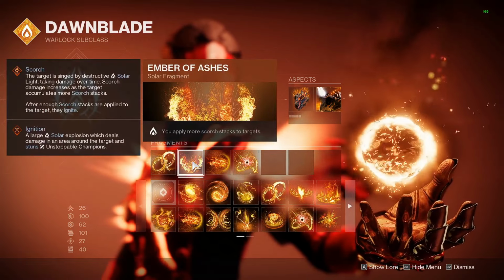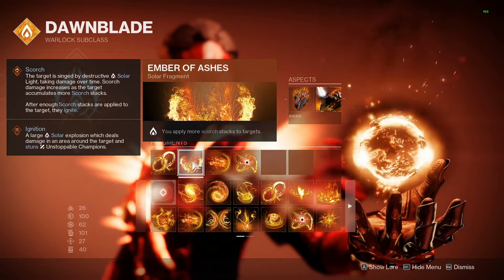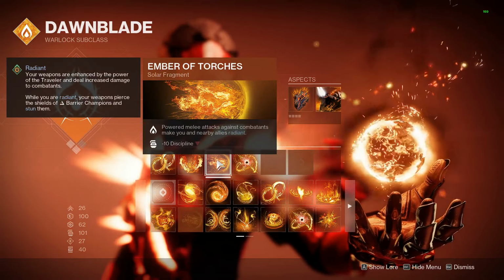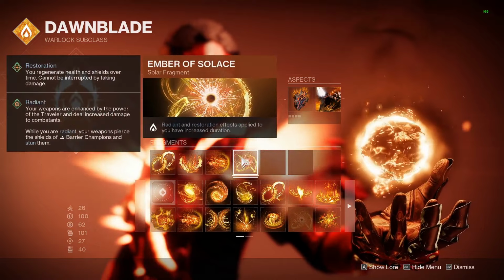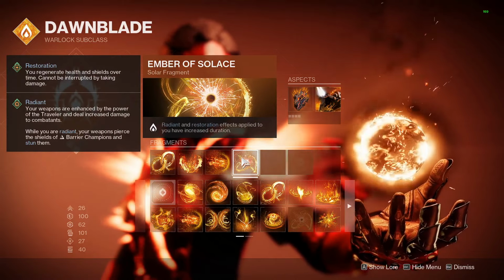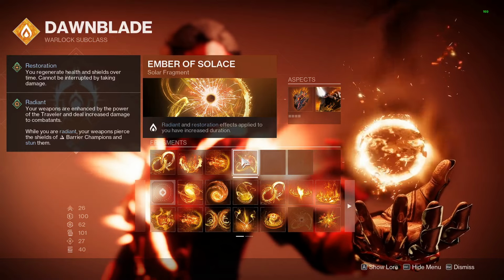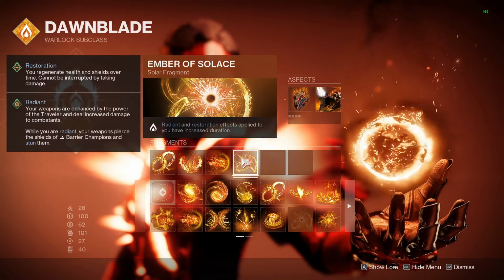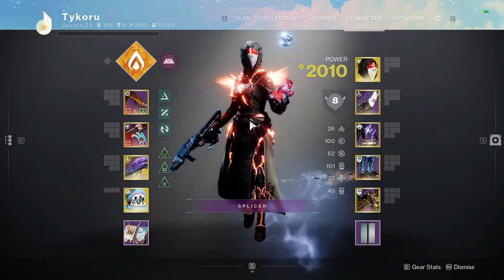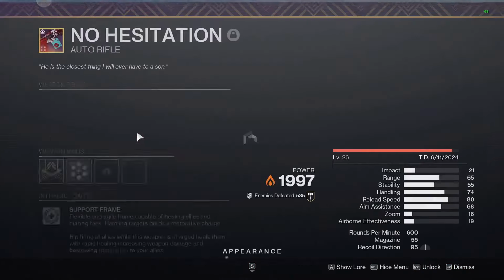Of course, we'll be using Ember of Ashes. You apply more scorch stacks to targets. Ember of Torches. This will be used to grant Radiant to us and our allies, as well as Ember of Solace. We want as much duration out of that Restoration and Radiant as possible, so whenever it goes away, we can reproc it and we'll have that increased uptime. Very strong. Now, we need to touch on the big elephant in the room.